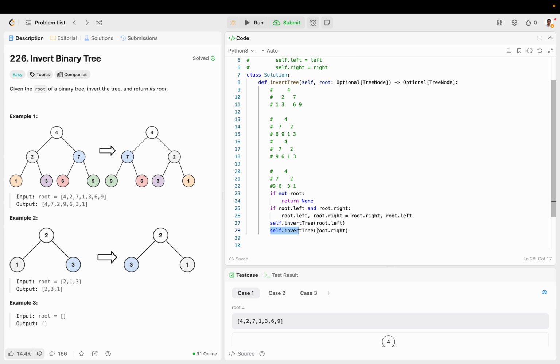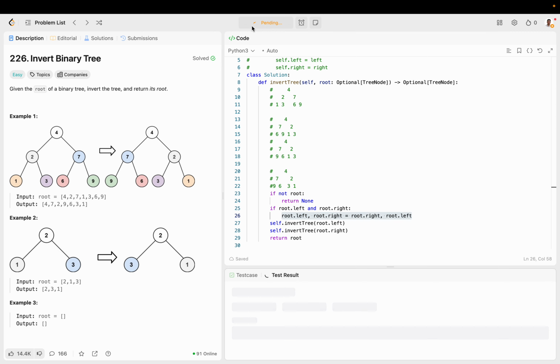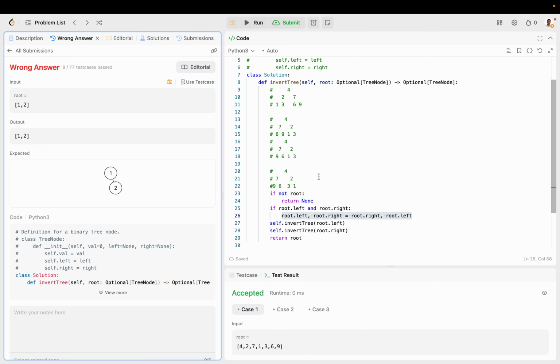Now we go back to 2's right, which is going to be 1. 1 doesn't have a left child or a right child, and then that's it. By the end, we finish all the recursion. We can just return the root because we just modified the tree in place, right?